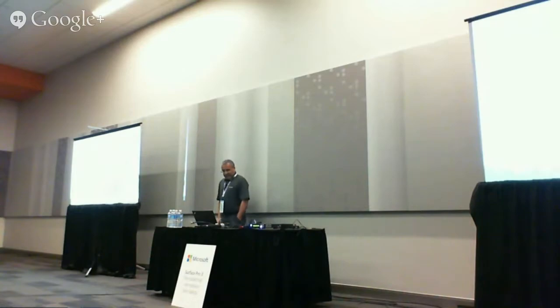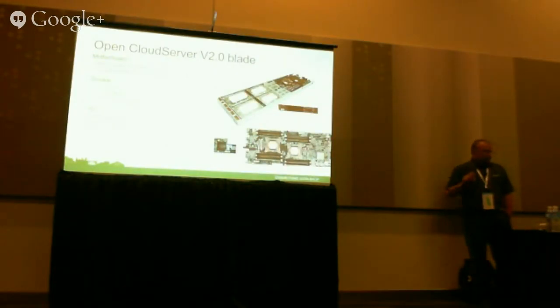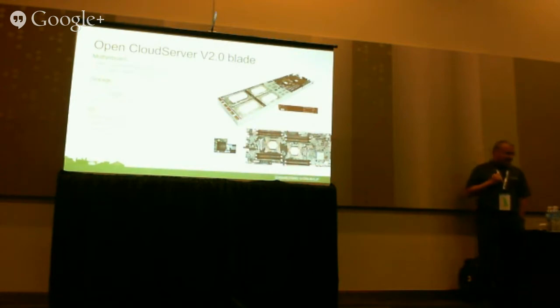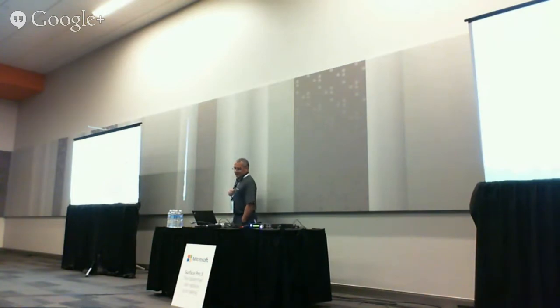Servers are shown here. It's a half width, Bentley-based architecture, two sockets, 120 watt, 16 DDR4 DIMMs. That's actually all that changed, which is moving from DDR3 to DDR4. For storage, we can go up to four 3.5-inch hard drives. We support a choice of four 2.5-inch SSDs or 8 PCIe Gen 3 M.2.